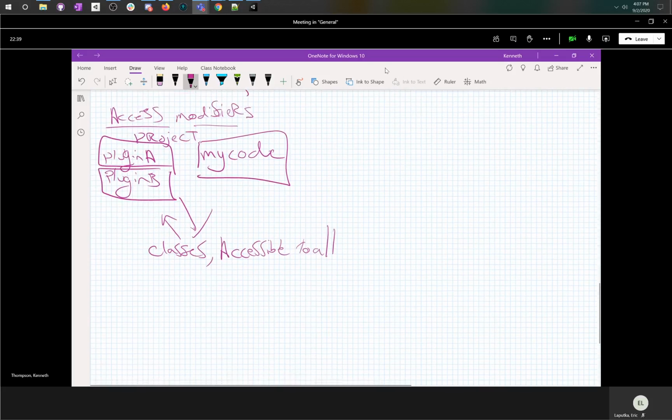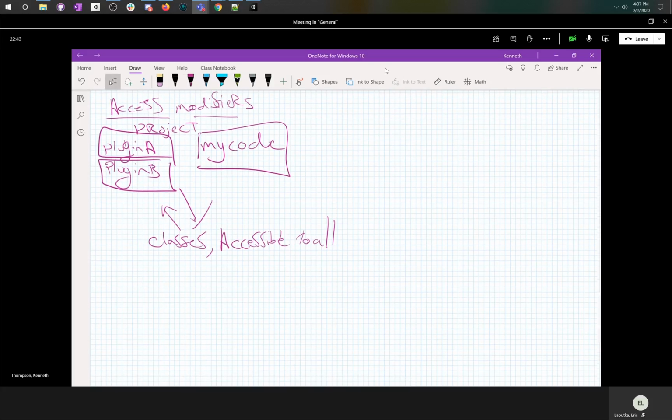And accessibility is kind of the important thing here. That's why they're called access modifiers. It's something that you've played with already and maybe didn't understand all the way, or maybe you already do. But when we're working with access modifiers, what we're trying to figure out is visibility. So is it possible that code in plugin A can look at code in my code? Why, yes, it is. So what happens if you have a piece of code called player.cs, and then this other plugin also has something called player.cs? So these two files might collide, and that would be bad, right?